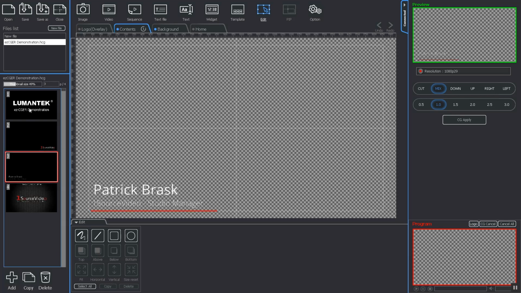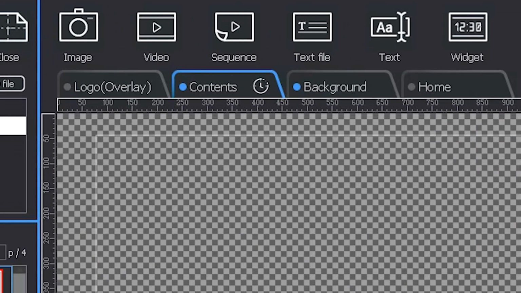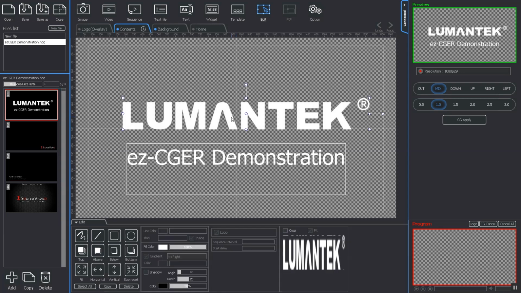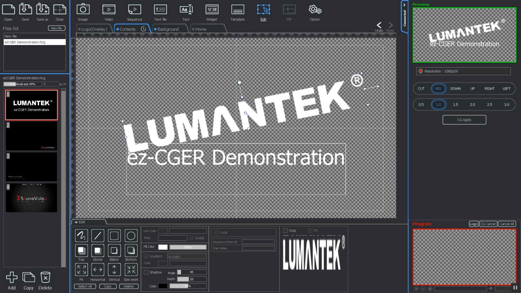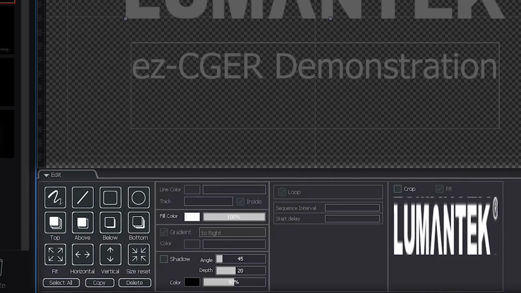This file that I have loaded with its pages make up one of the graphic layers that you can use during your production. This layer is called the Contents layer. By having the Contents tab selected, you have the ability to view and edit your pages in the Edit window in the middle of your screen. Using your mouse, you can move, resize, and rotate all of the objects in the Edit window. You can also adjust your graphics using the edit tools at the bottom of the screen. Depending on what you are modifying, there will be various options available.